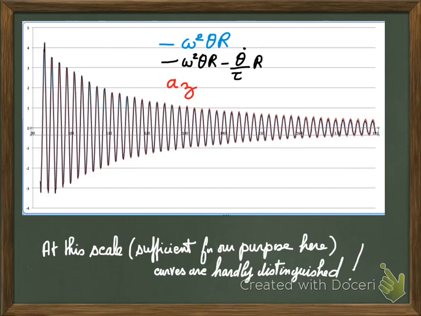And what we observed essentially is that at the scale we're looking at, which is sufficient for our purpose here, we could push further, but here let's say that we stop at this level of rigor. And then what we observed is that the curves are barely distinguished. It's not even easy to see if you have three curves here. So that's the reason why in our simple approach we stopped using the dissipation for this verification.